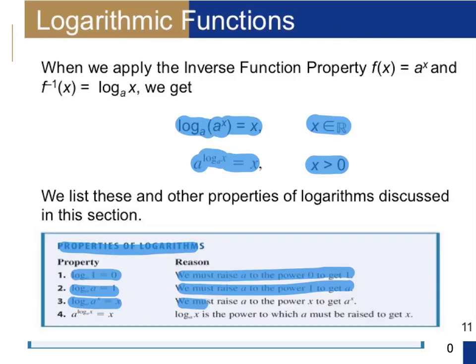That's what we have up here. That's this first thing we have here, right? We're taking a to the x and we're taking log base a of that. We're undoing that a to the x. So we get back to where we started. And then finally is the other one. A to the log base a of x equals x. And that one we have to think about a little more. It's the same thing we have up here, right? We start with x and take log base a. Then we take a to that power, we're undoing that log, and so we get back to x. So that's our fourth property of our logs there.